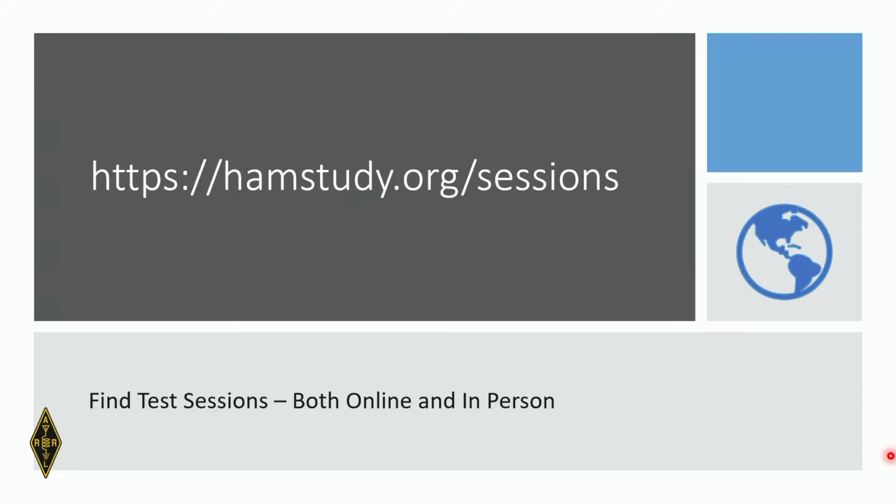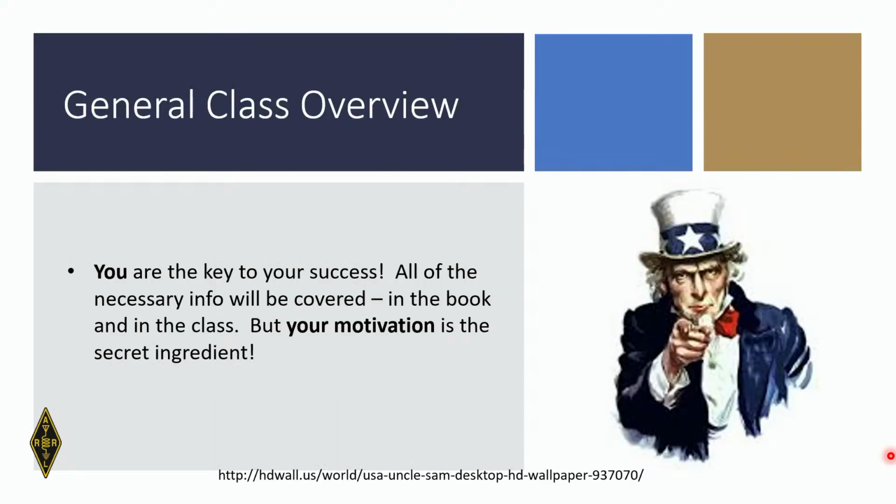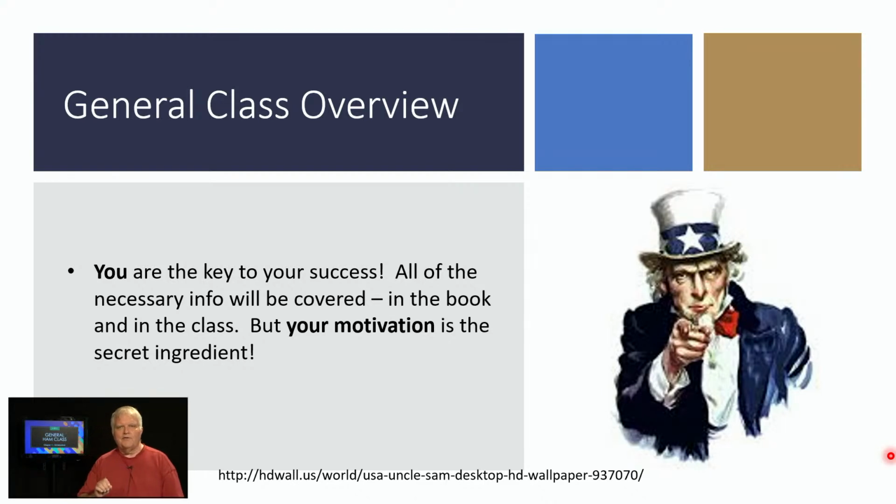So I'd have you take a look here at hamstudy.org/sessions. There they have both online and in-person test sessions, and you can go out ahead to November and find something there and go ahead and schedule it ahead of time. You are the key to your success. If you want your amateur radio general class license, you will get it. Just follow the pattern that we teach you here, eventually take practice tests, and you can do it no problem. But your motivation is the key to success.